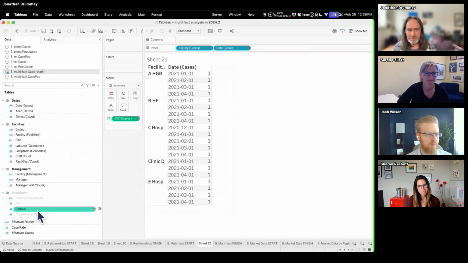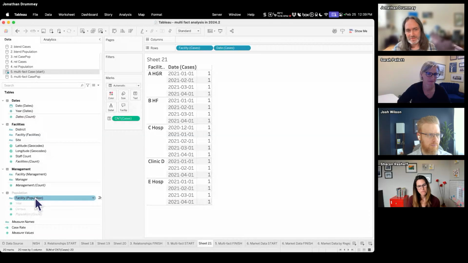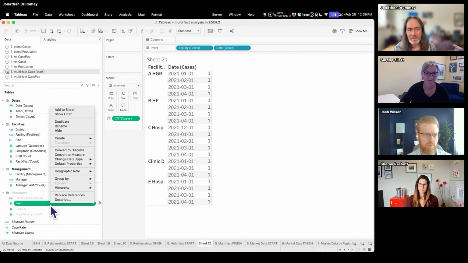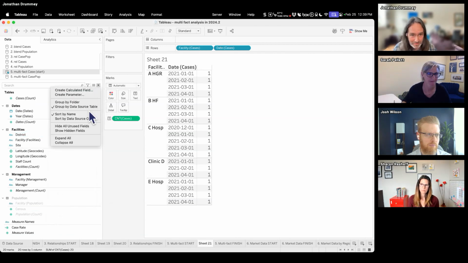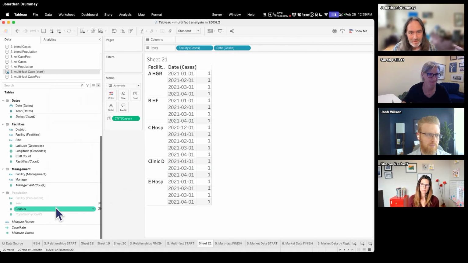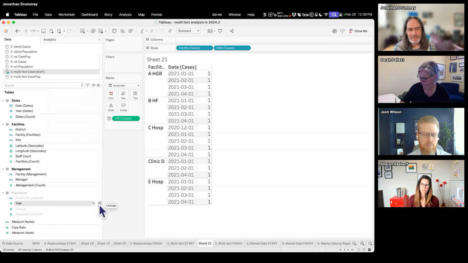But right now, Tableau's graying it out to say it's coming from a different tree. And this was a change in one of the releases last year, where grayed out does not mean hidden. So if I hide a field in the view and I do a show hidden fields, there's now this little visible, invisible icon here, which is different from grayed out because we're coming from different relationships.